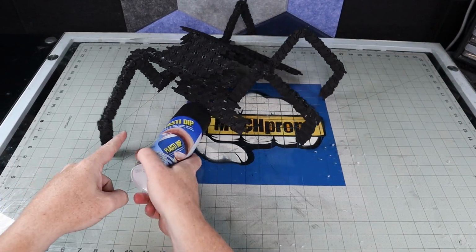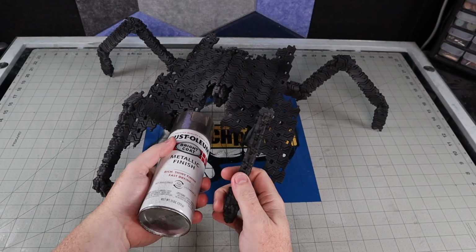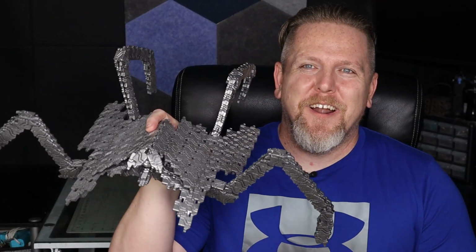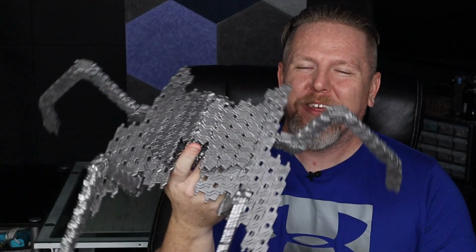Now for 2 coats of Plasti Dip. For the final paint, I just slightly misted on some silver, brown, and black spray paint and called it done. And we are finished. Here is the end result. I love the way this thing turned out.